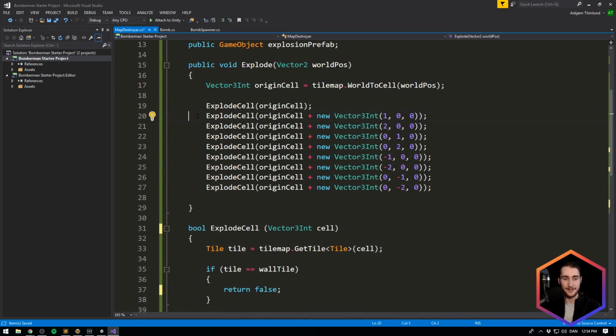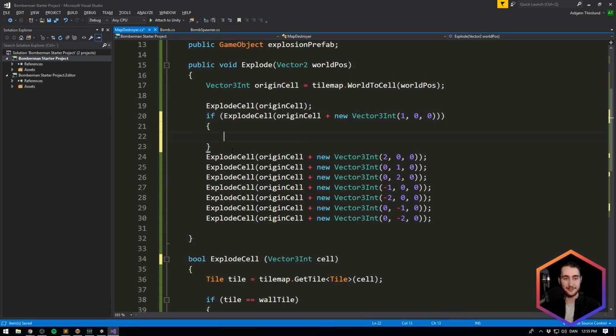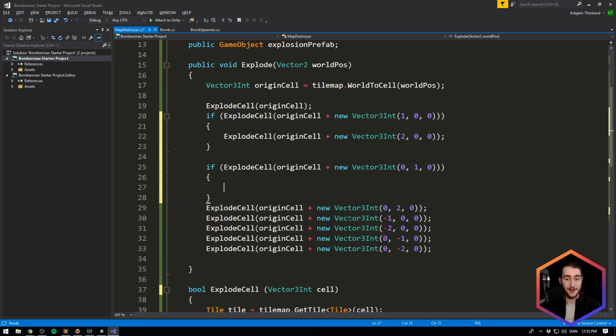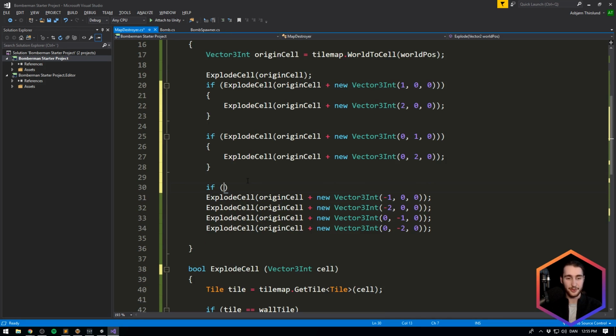And we can then use that up here. So this actually gives a bool now. We can store it as a bool variable called shouldContinue, set it equal like that, and then use an if statement. But we don't actually need to store each one of them in a variable. Instead, we can simply do an if statement and wrap the explosion in that. I know it looks kind of confusing, but this actually does the same thing. So right here we are calling the explode cell, and we're saying that if it returns true, well then we want to go ahead and explode the next cell in the same direction. And we want to do that for each given direction. So if explode cell on the Y here is true, then we want to explode the second cell on the Y. And we just go through and do this for each one of them.